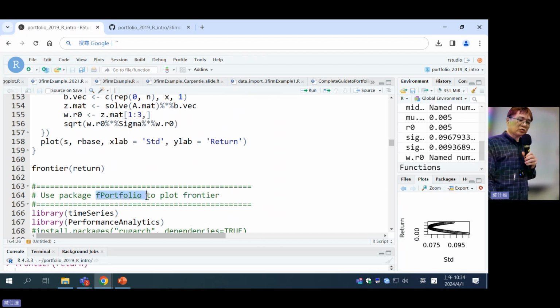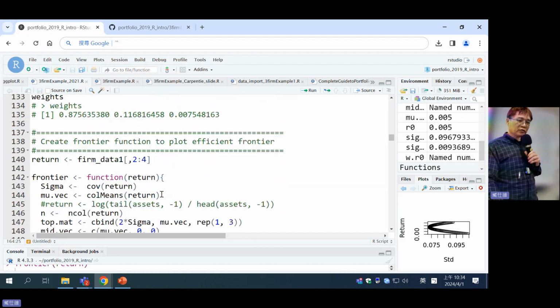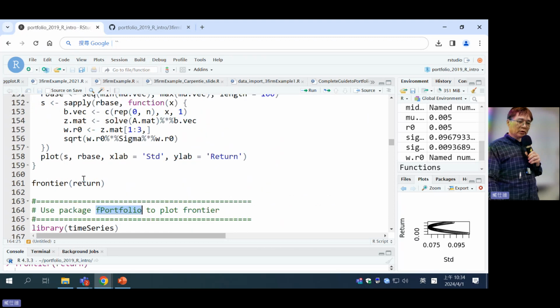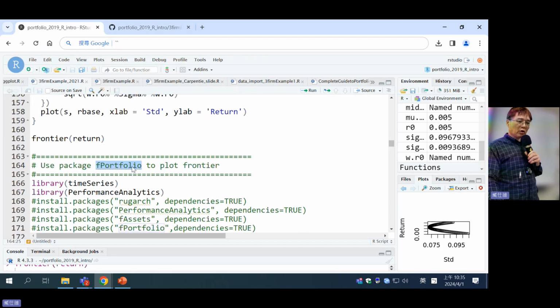Just like I mentioned, there are at least three packages in R to help you calculate the efficient frontier or MVP. The first one is the one we just used, the second one is fPortfolio, and of course the third one is PerformanceAnalytics, or the ts time series package, which can also help you do the calculation.